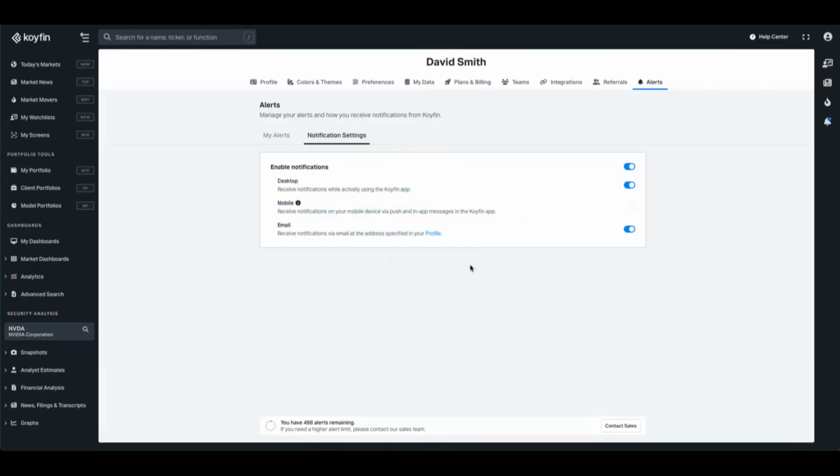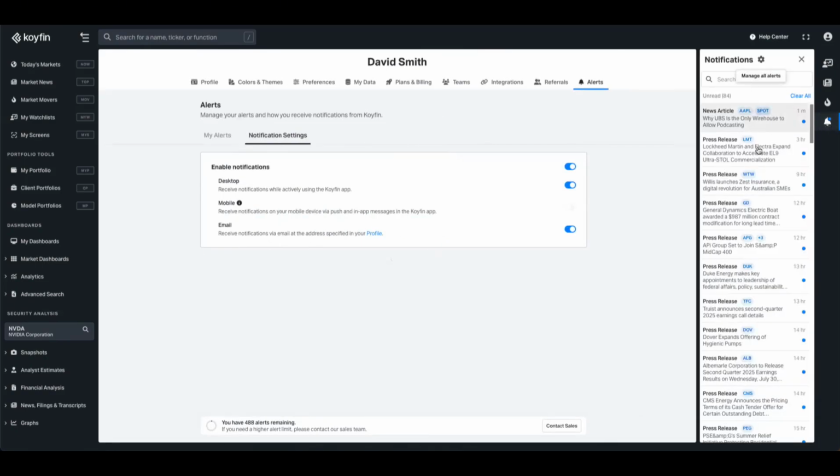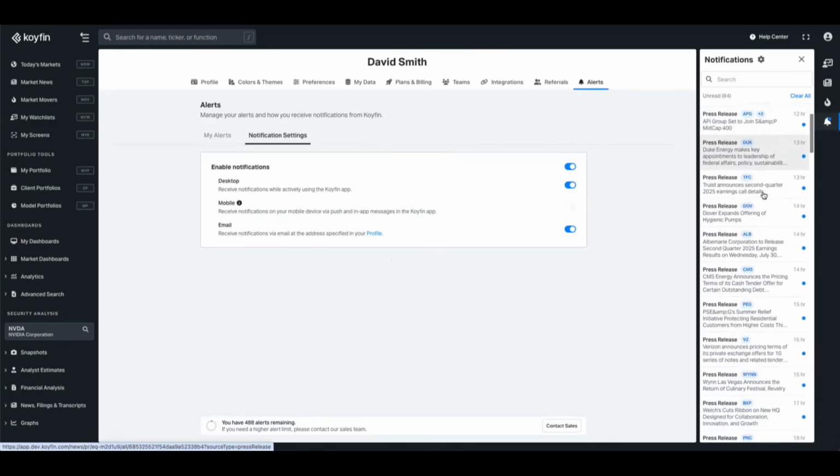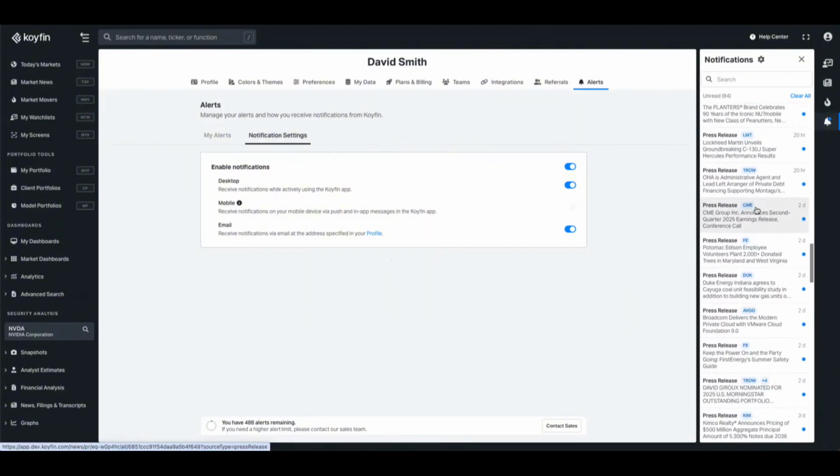Now we've had alerts in mobile for some time, so that will look like a typical notification in your handheld device. And email, similarly, we've had that for some time with our mobile alerts, so you will receive an email. And the desktop alerts, the way that you receive those is on the right-hand side, we now have a side drawer item for notifications, this bell icon. And when you have pending notifications, there will be a blue dot next to it. So if I click that, it's going to open up this right-hand side panel, and I can scroll down and see my list of notifications.